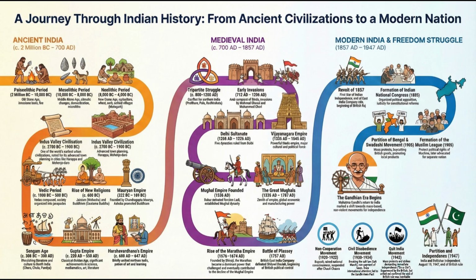We jump forward now to the Charter Act of 1813. This was a critical step in opening India to direct British economic influence. It ended the EIC's monopoly on Indian trade, with the exception of tea and the China trade. And this was driven by the Industrial Revolution in Britain? Exactly. British manufacturers wanted direct access to Indian markets and raw materials. It just shows how commercial pressures were driving constitutional change.